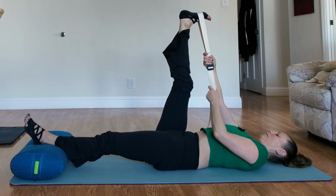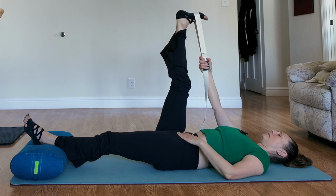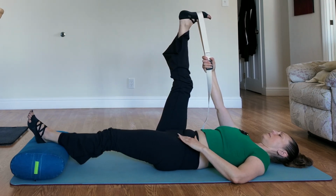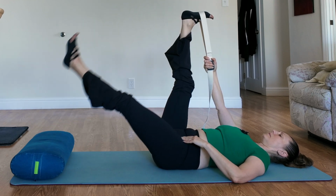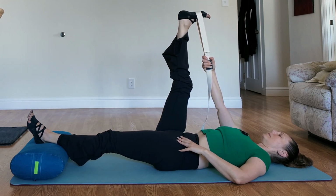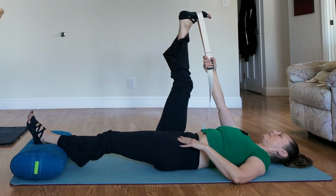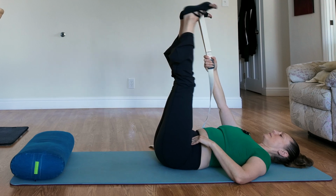See if you can soften your face. Make sure you're not clenching your teeth. Using your breath and trying to keep your upper body nice and relaxed. Feeling really anchored on the mat with your upper body. You may notice that you start to fatigue faster.